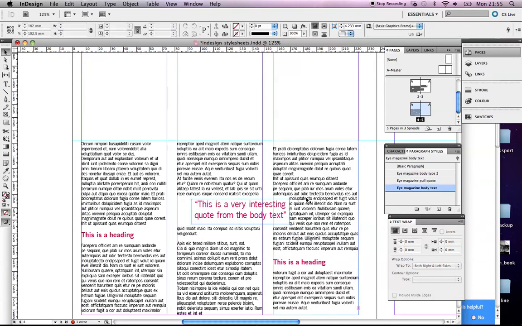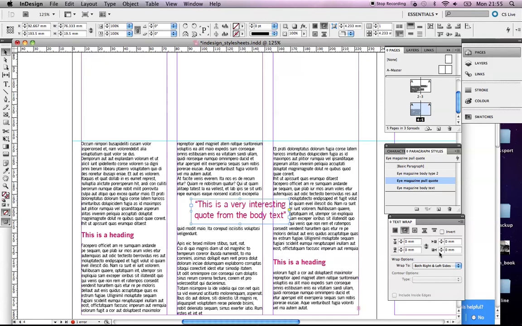At the moment you can see this text sits quite close to the edge of the box. If I want to push this text out a little bit, if I click here again on the box, you'll see there are options here. This is the top, it's called the offset, so how far you're pushing the type away from the edge of that box. We have our bottom, we have our left and our right.